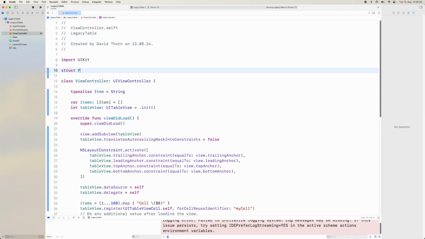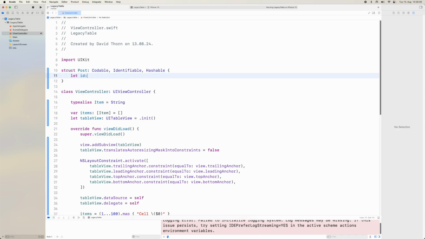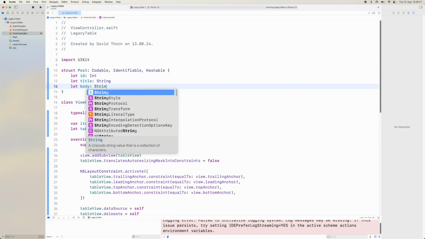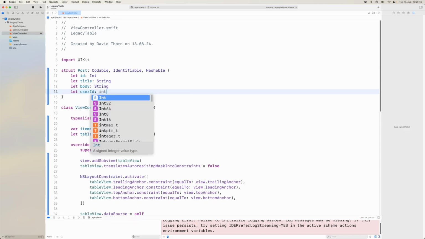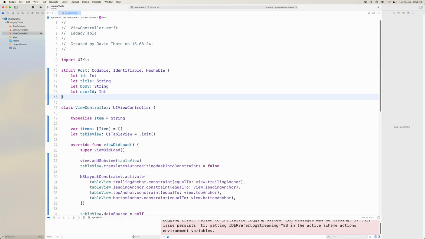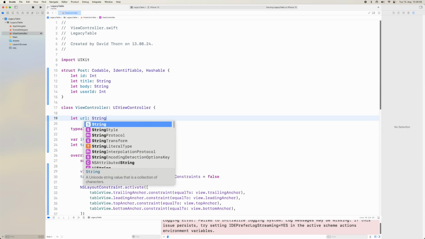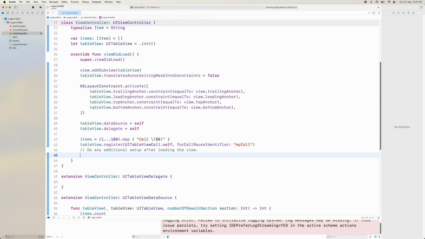And what better place to load this data from than here, and we'll just say hashable for the sake of doing it. We know that post has a title as a string and a body as a string as well. And if we want to be correct, we can say user ID is an int as well. From JSON placeholder, I'll just grab the URL for this, and it is here. So let's get our URL string here. Happy days. So now we want to generate these.